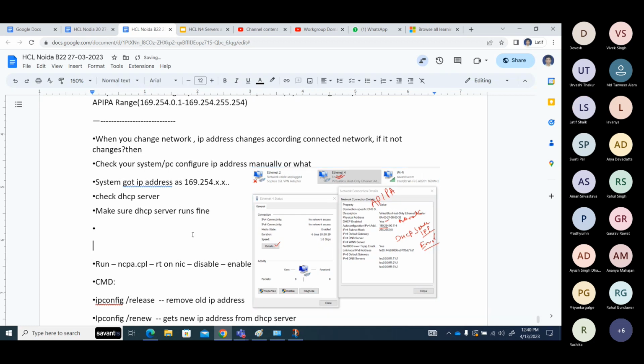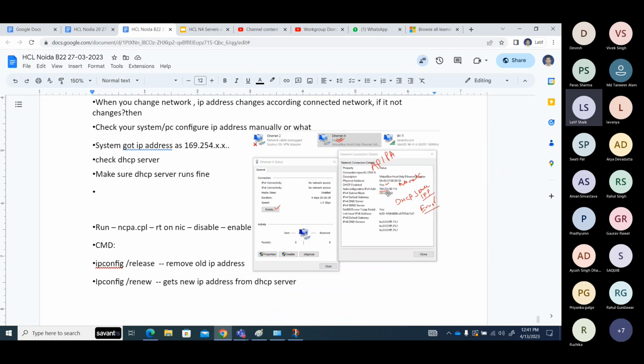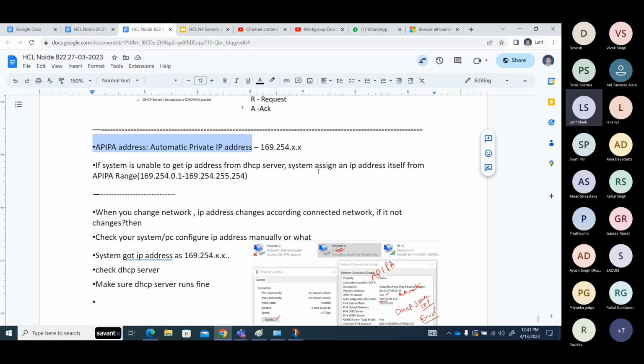What is this APIPA? Automatic Private IP Address. Whenever you go and check your IP address, and it shows DHCP enabled yes and your IP address is 169.254 dot something dot something, it means you got an APIPA address.